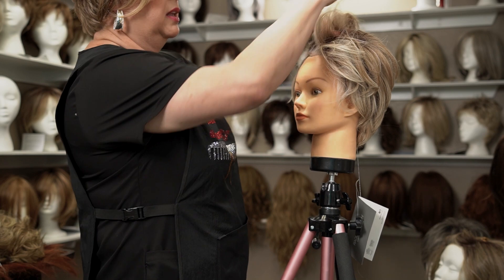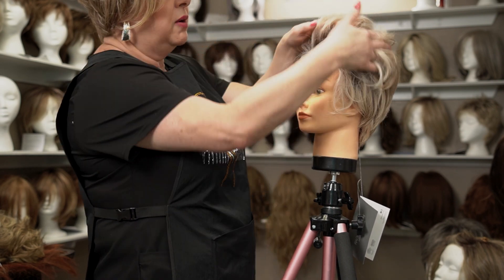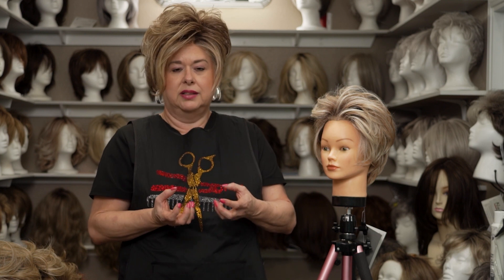This wig is also a three-color wig, heat defiant fiber with a lace front. One thing I have found and mastered in this business since I got into wigs 15 years ago is that every wig looks great in a picture. Every color is the perfect color online and on the book, but when you get it in your hands it's lots of times nothing like what the picture or color shows. Even as a retailer, I've ordered the newest color and trend and it arrives nothing like what I ordered. It happens to all of us, so it's really important that you know how to work with your wigs.